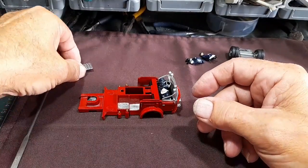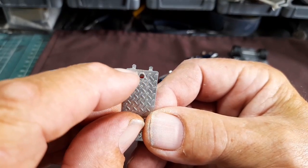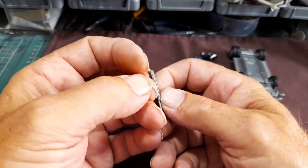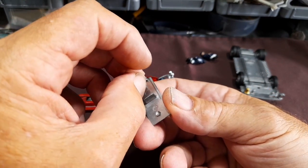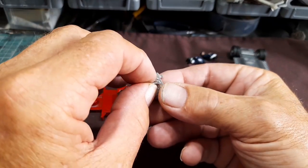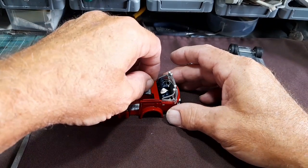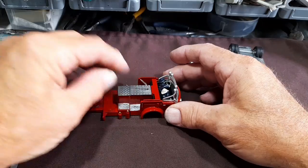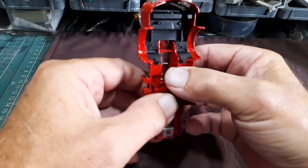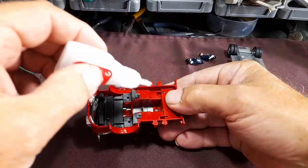Then it's this plate. What I found with this plate, there's a bit of flash on there, so I just smoothed it off, makes it fit easier. Now this aerial has to go from the underside, like so. And then you click it underneath there, push it down. And this is going to be super glued under here because there's not a lot of room for riveting. So we'll super glue that.